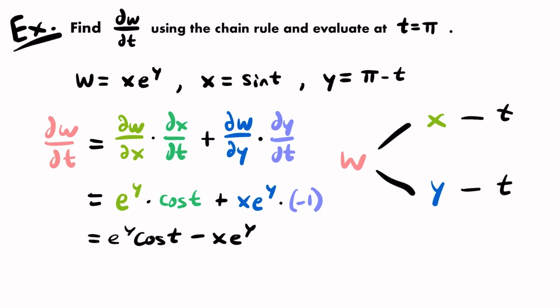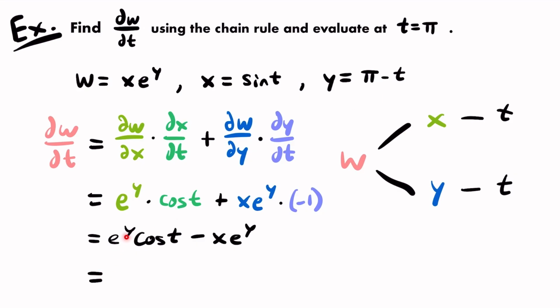And so I'm going to do that here, but an alternative approach that you could take is to just leave this answer like this, and then when you go to evaluate the derivative at this value of t, just remember that y and x are in terms of t, so you could plug this value of t into each of those expressions, and then whatever they're equal to, you could put right into your evaluation. I'm not going to do that here. Instead, I'm going to rewrite this derivative in terms of t, and then plug in pi for t.